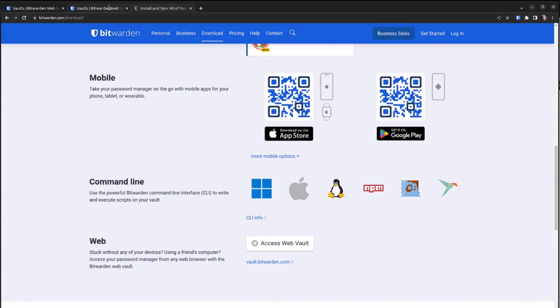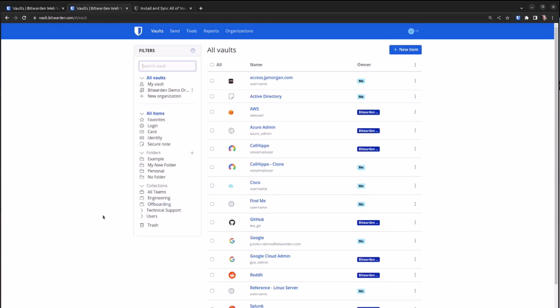Here at the bottom, it lists the Web Vault. That brings us back over here to this tab. And one important thing to mention when it comes to Bitwarden clients is that we have feature parity across them. So as we're going through the demo today, clicking around a variety of different Bitwarden clients, anything that we can do in any one of these clients, we can do in any of the others.